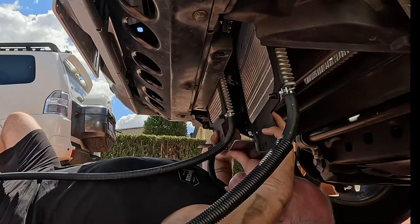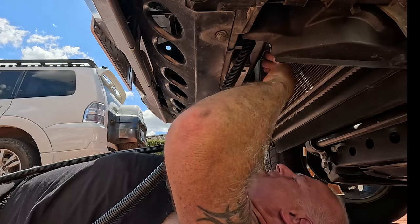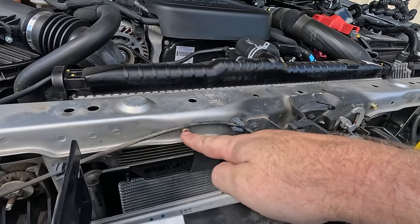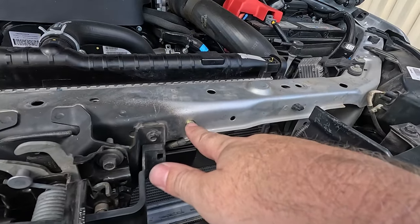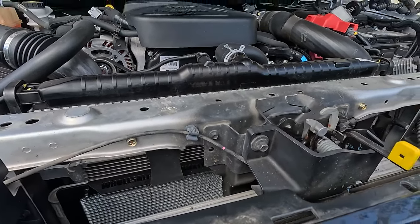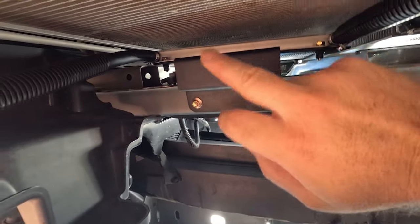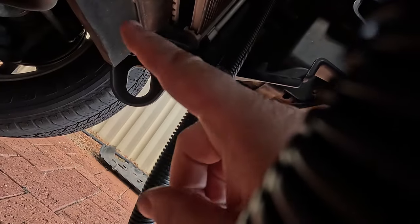That's all put together there. Now I'm just going to feed these up from the bottom so they sit on and we can do the bolts at the top first. I've got them in here now — when it comes up, put in that first bolt but don't do it up super tight, because you might need a little wiggle room when doing up the bottom. There's the other one there — that was the one previously in there, so I just unplugged and re-plugged him in. Underneath, I've got these self-tapping screws, two there, make sure they're nice and straight, and now I've got this hose I'm going to have to start feeding through.